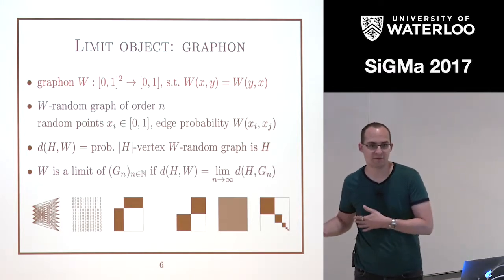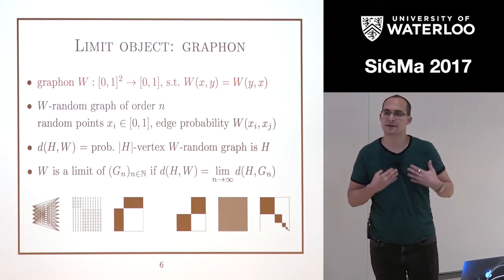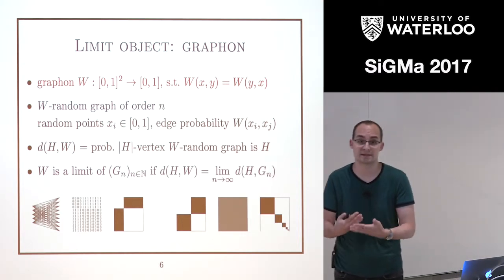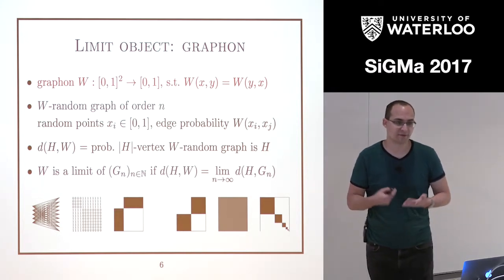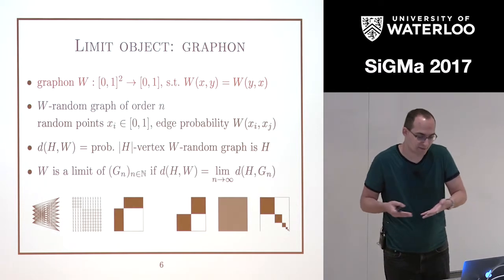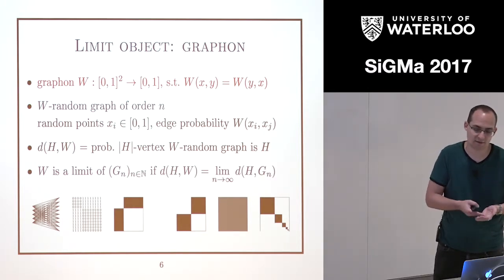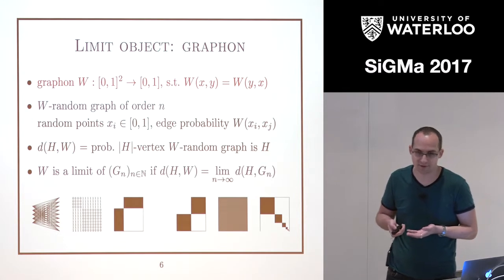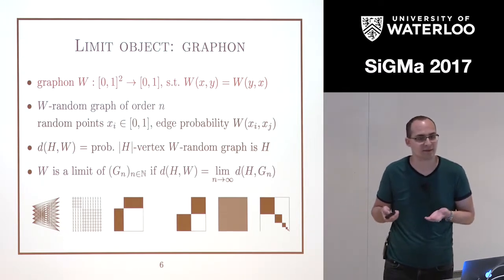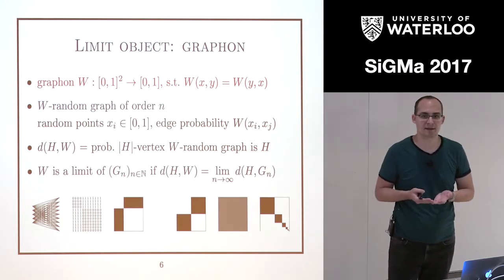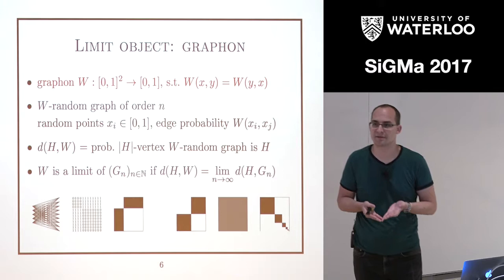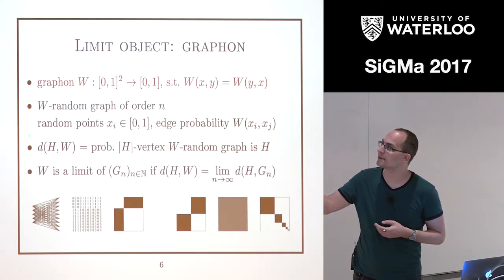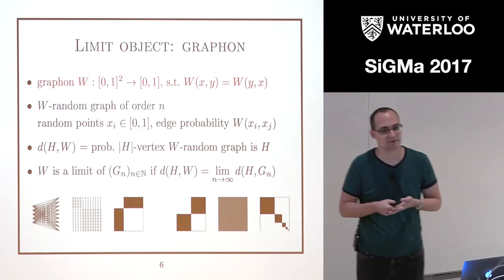So let me now link graphons to convergent sequences of graphs. If somebody gives me a graphon as a recipe, I know how to generate a graph which is similar to this graphon, or has an adjacency matrix similar to that graphon. Now I want to say what convergent sequence of graphs this particular graphon corresponds to. For that I need to think about what might be a good density of a graph in a graphon. If I generate a large W random graph, I can actually compute the expected density of a small graph in it. It turns out to be some integral, and this integral is just the probability that, let's say, I am interested in the density of the cherry, the 3-vertex graph K_{1,2} that we have seen earlier.